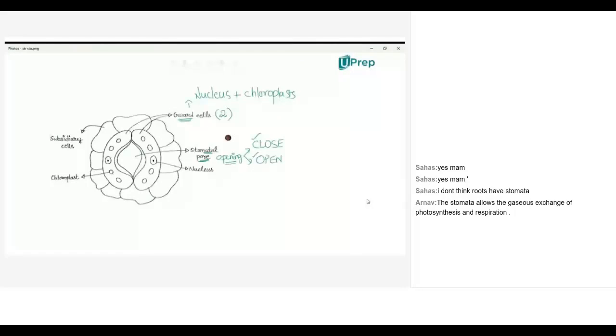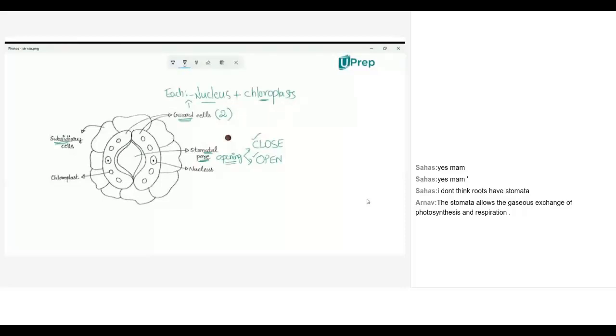Okay, in the stomatal pore, you won't have any structure. It's just an opening. It's just a pore. But around the pore, you will have two cells called guard cells. Each guard cell, we're talking about each cell. Each cell will have a nucleus and several chloroplasts. That's how it helps in photosynthesis. And around the guard cells, you will have numerous cells called subsidiary cells.